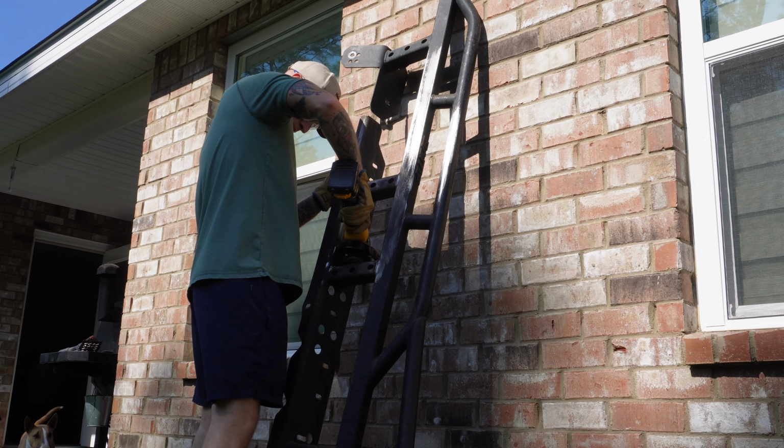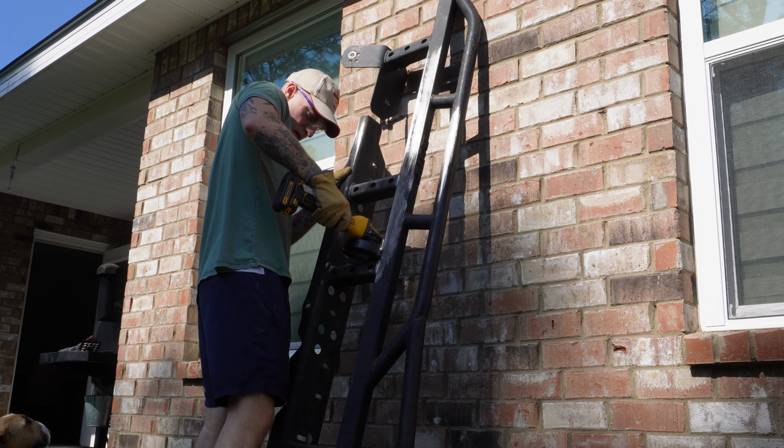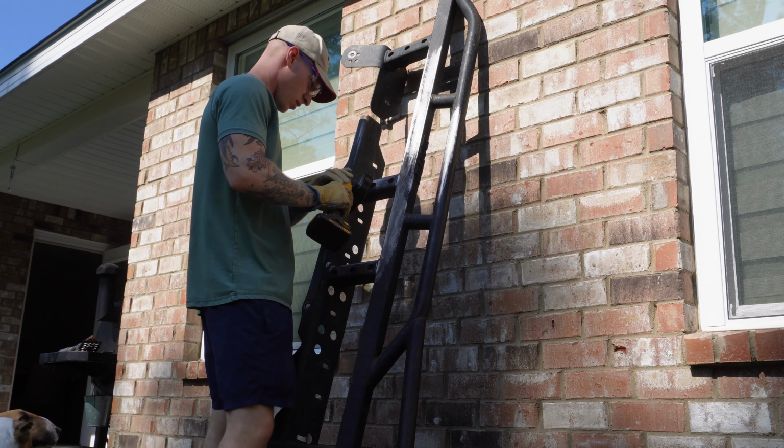With the help of my dogs coming to check up on me every few minutes, it took me about 2 hours to wire brush these back down to bare metal.